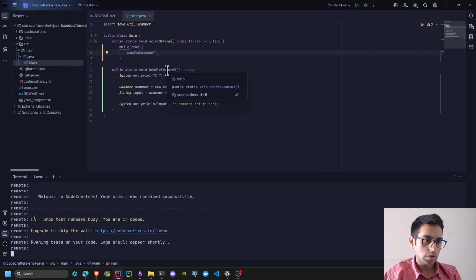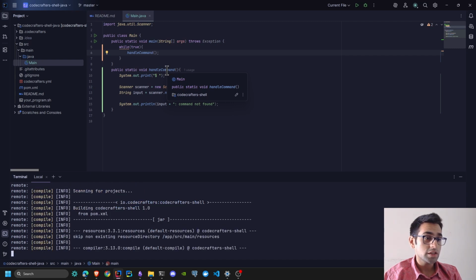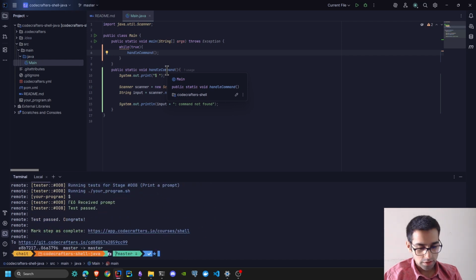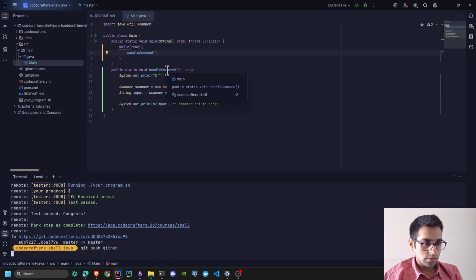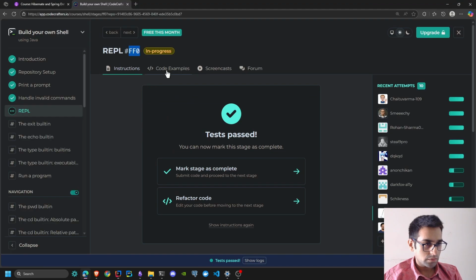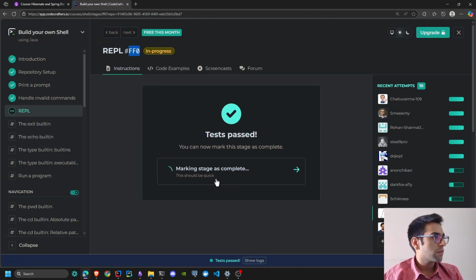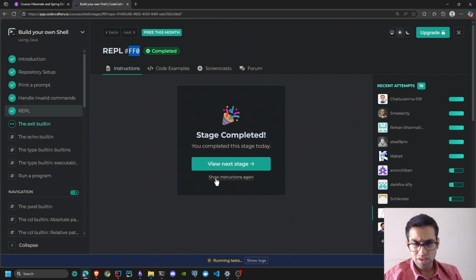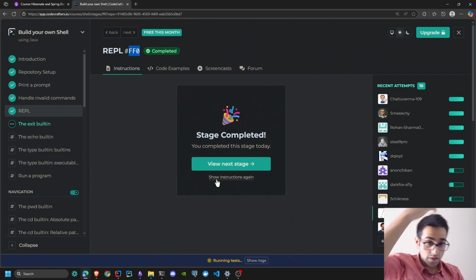You are in queue. Upgrade to skip the wait. So yeah, my subscription has ended. I had a subscription. That is another reason I'm doing a free challenge: my subscription has expired. I need to buy a new subscription for CodeCrafters. I believe if I had an active subscription, I would be in a premium members only queue, but now it puts me into a general queue. My submission.